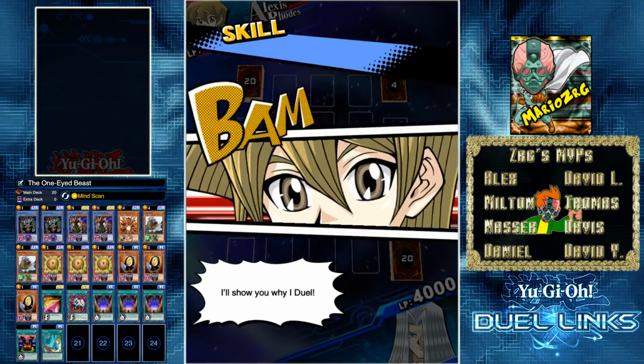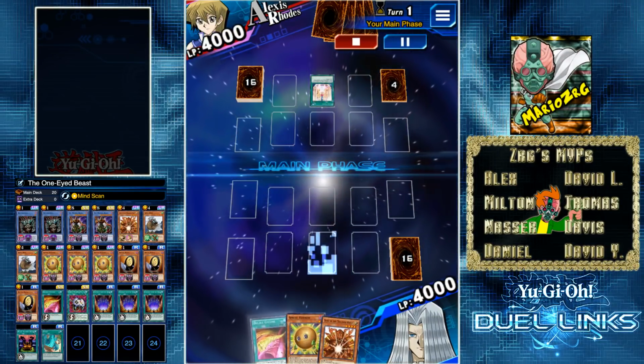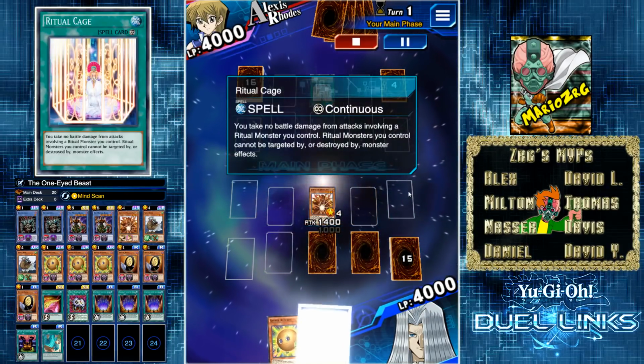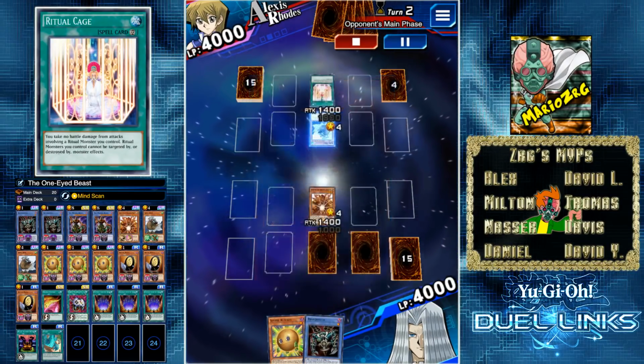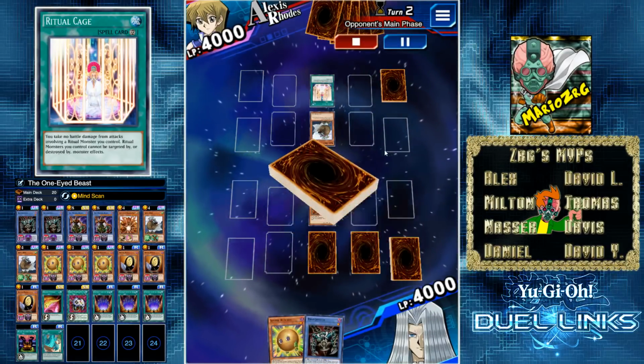Got my Mind Scan ability. They're using, oh wow, it didn't even show. Anyway, she's using that skill that lets you have this card out. Master of Rituals 2, I believe, is the name of the skill. So she's got Ritual Cage.